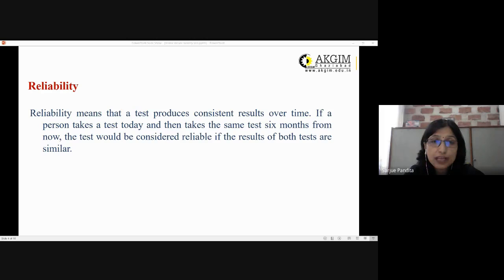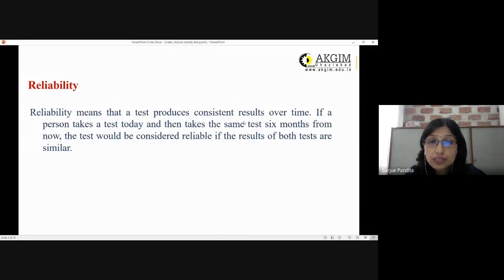See, if you are not using these types of tests, and just go merely on the basis of what the interviewer asks a particular candidate, it cannot be reliable, cannot be valid, because the interviewer can be biased. The interviewer will evaluate the candidate according to his or her own perception and understanding. So it might not be valid, it might not be reliable. When I say valid and reliable, that means we need to rely upon certain tests, certain tools, and certain measurement techniques, which will help us take the candidate who is going to be a future asset to the organization, right? So this is what reliability means, that it produces consistent results over time.